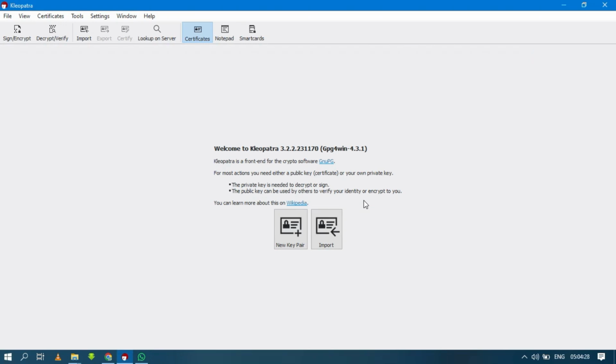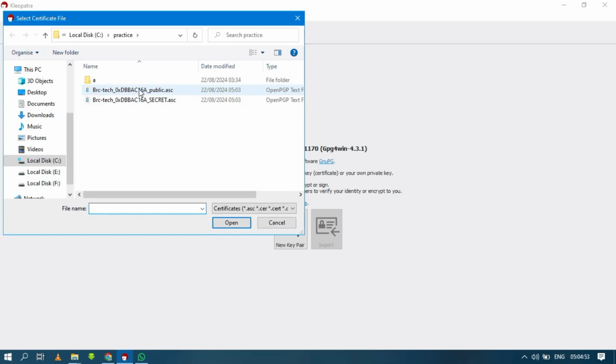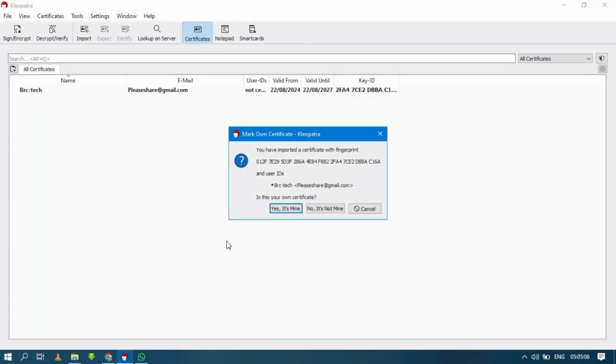All right, once you open your Cleopatra, you are going to be on this page. I wanted us to be on this page and import everything so that we'll all see the process. Once we have opened Cleopatra, we want to encrypt whether it is a video, photos, whatever it is on our machines. So I will take import. You click on import, then you go look for your private key. Since only you can see the content of it, you select the private key and you click and wait for it to import.